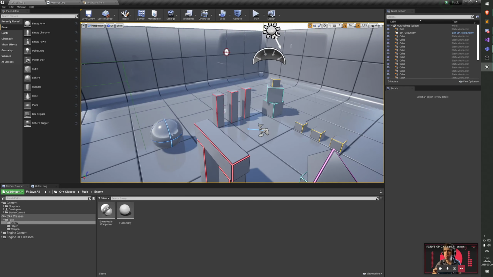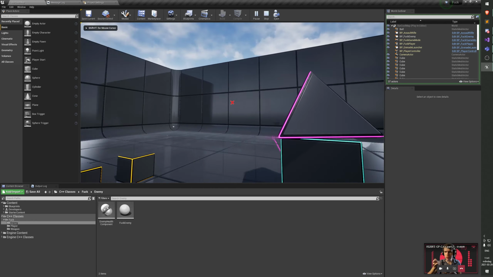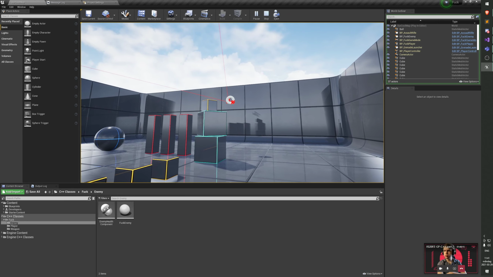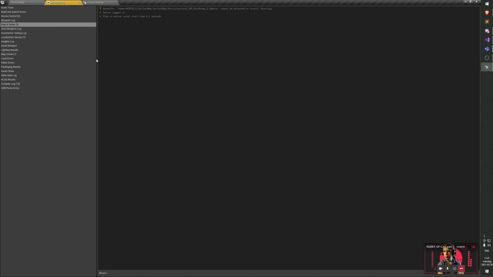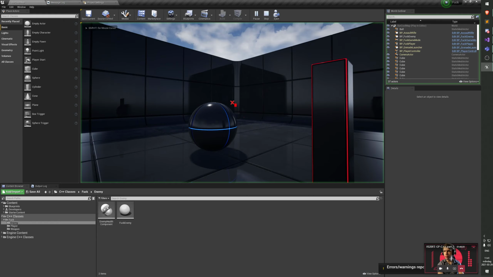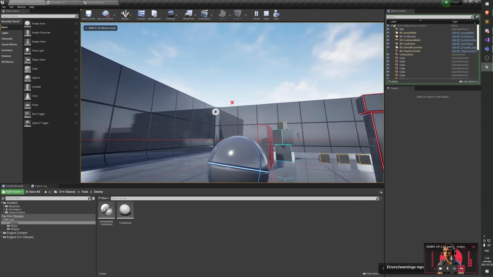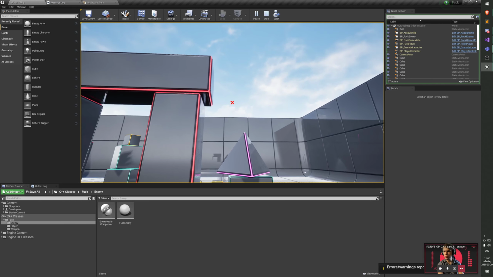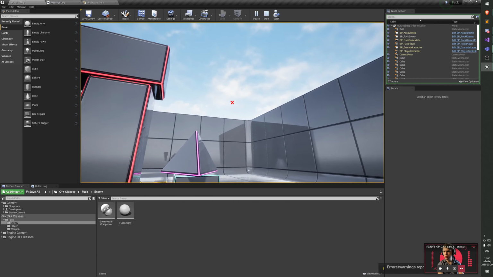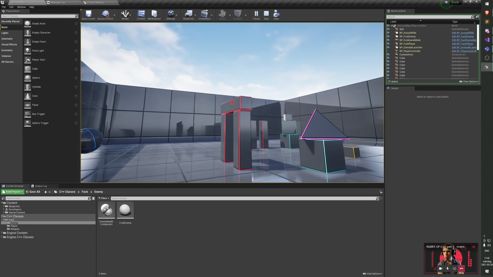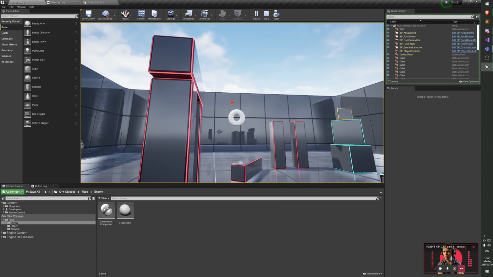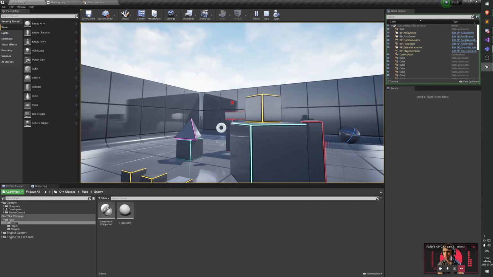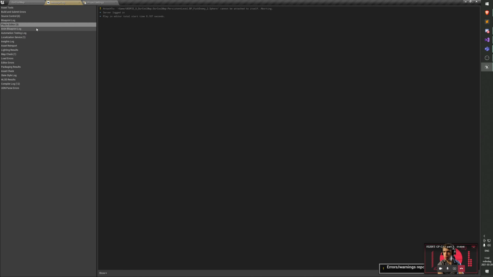So we want to make a health bar above this guy's health, and there's a few ways of doing that. Probably the easiest way is to use something called a widget component. A widget component is a way to put a widget in the world. It will essentially be a quad that renders the widget onto itself, so we can place it above this guy's head and it will have a little health bar above him. It has pros and cons, but it's the easiest way.